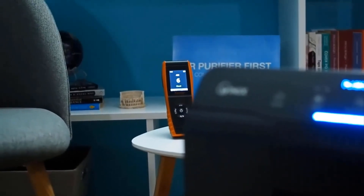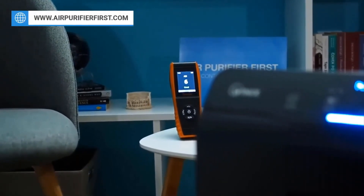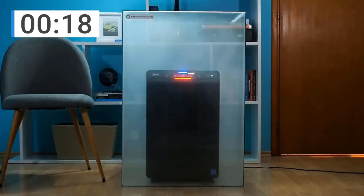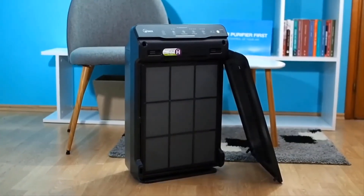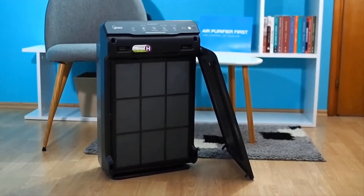In terms of things that favor the Coway, it does come with a three-year warranty versus the one-year warranty on the Winix. However, inspecting each unit, the Winix is a very well-built machine and we very much doubt it will require warranty service within one, two, or even three years. In terms of energy efficiency, the Winix and Coway tested very similarly, though the Winix has slightly less power draw on its highest fan speed — giving it slightly better energy efficiency at equal output. Otherwise, both units are very much equal in energy efficiency and noise output.